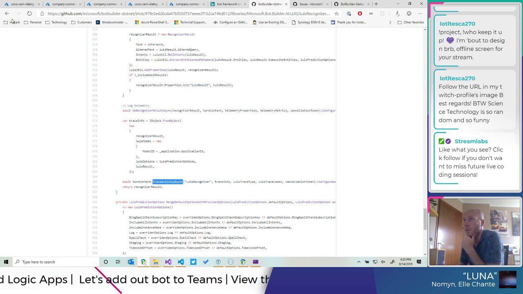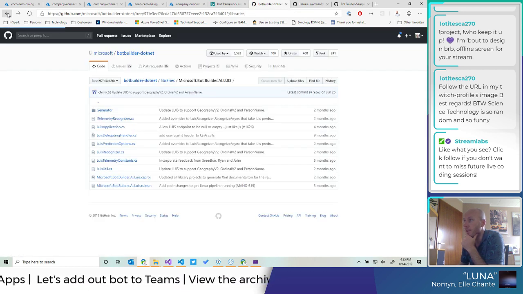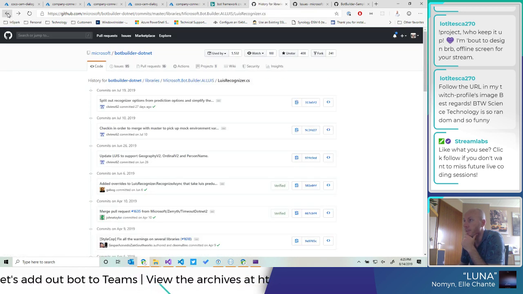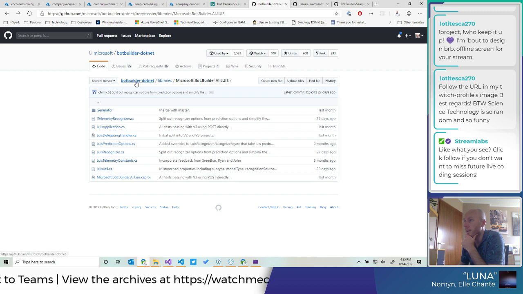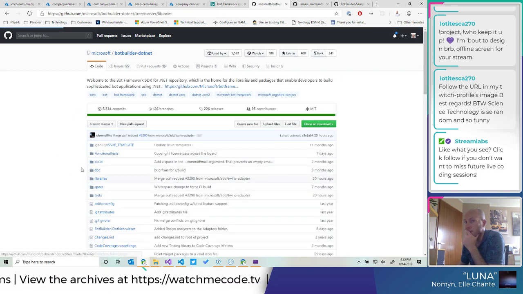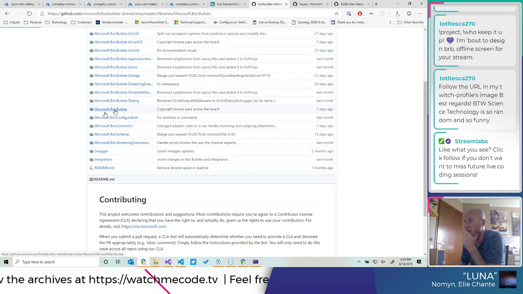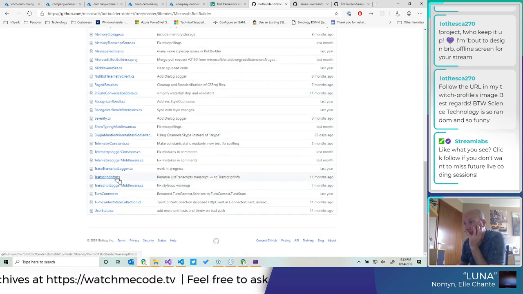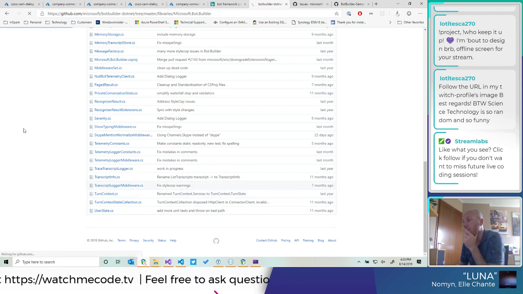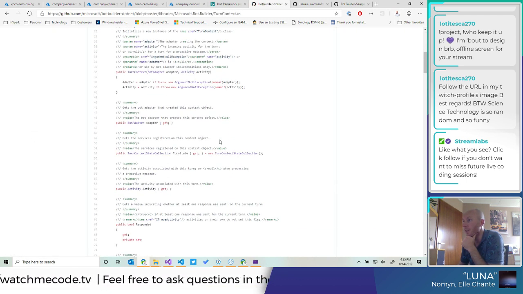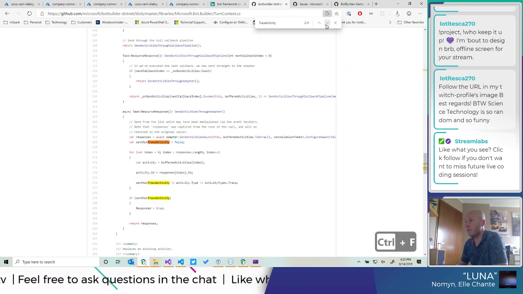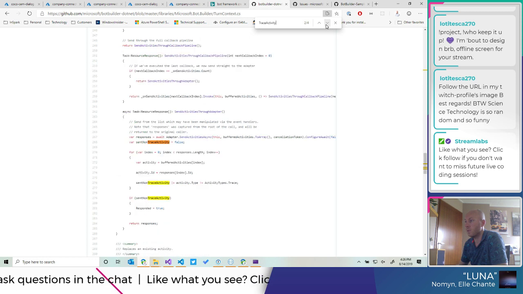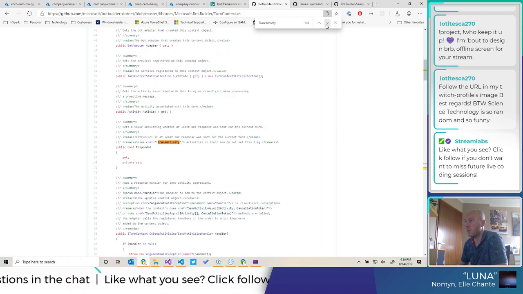But we can take a look at the turn context. But first, let's go to the main version. And then let's check out turn context, libraries, builder, and turn context, and then find the trace activity.